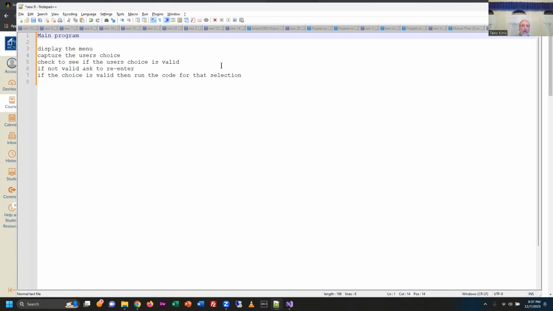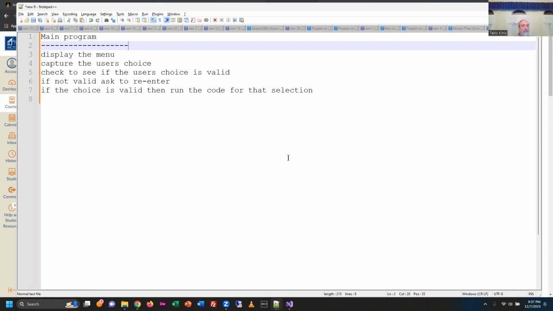I guess you could just call it main program, that's fine. And what I'm doing here is I'm just labeling and organizing, right? So program starts and it does these steps.